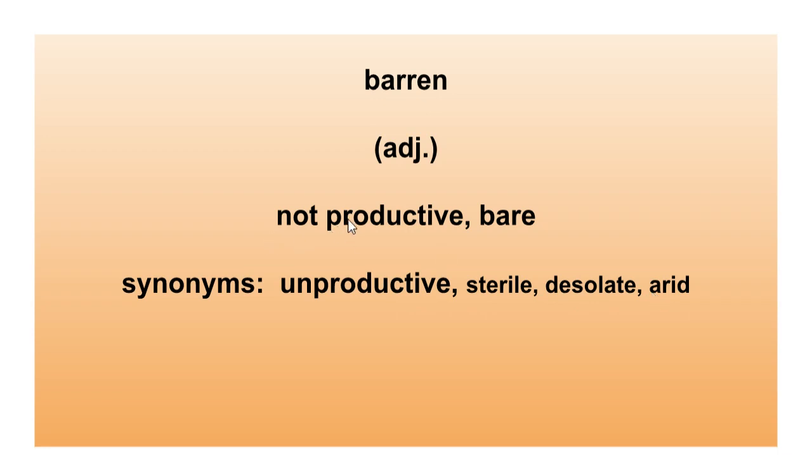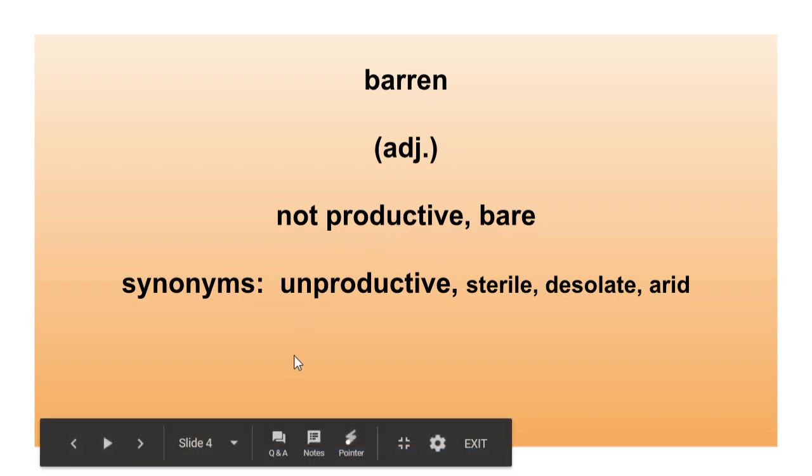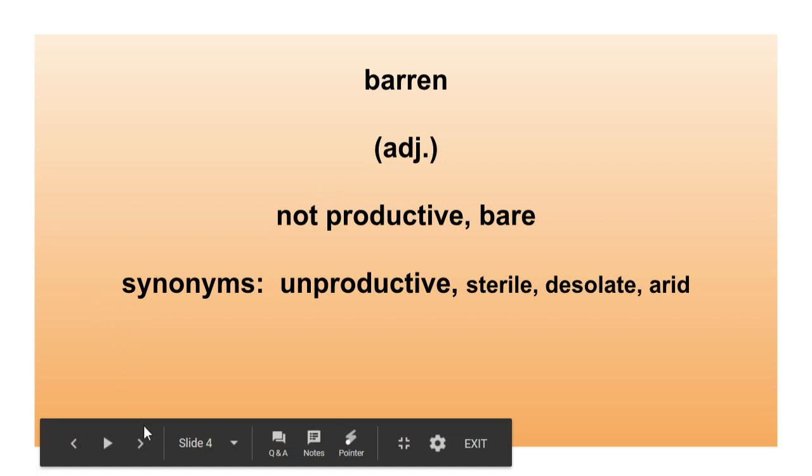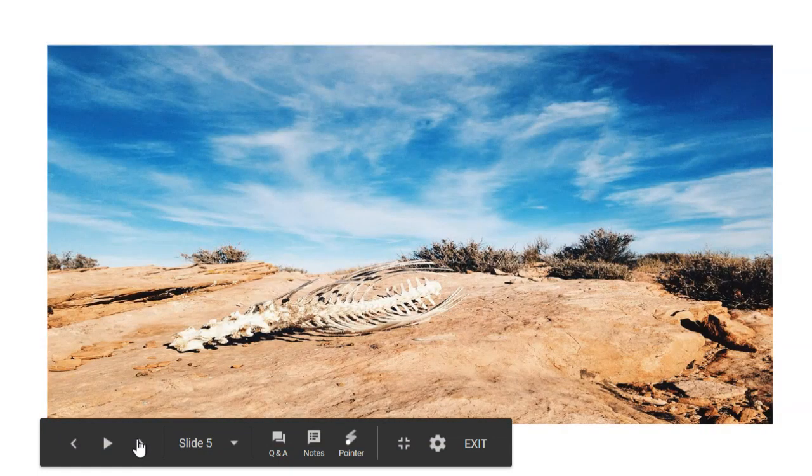Now, if you're like, man, I don't know what productive means, think about when it comes to growing things. If something is not productive, in the case of plants, maybe animals, that would mean that it's not growing, like things can't grow there. When it comes to people and not productive, we're not getting things done. But in this case, if you think of the desert, a lot of plants don't grow in the desert. It's not productive there. And there's a picture for you to give you a visual of what we're talking about.